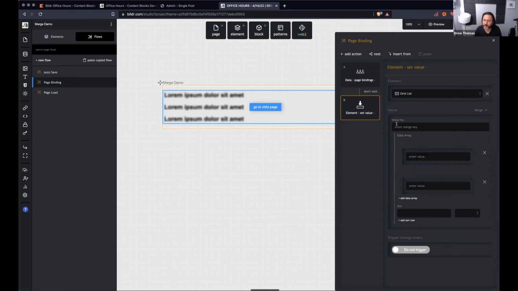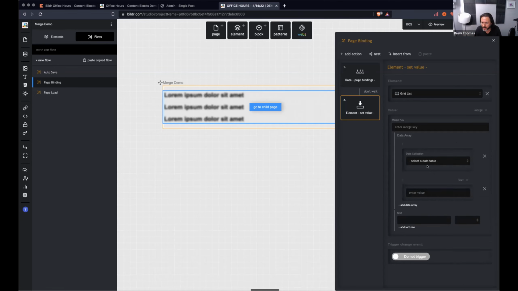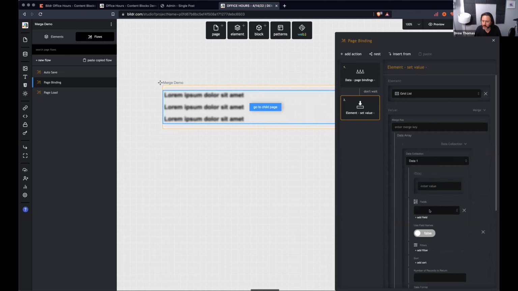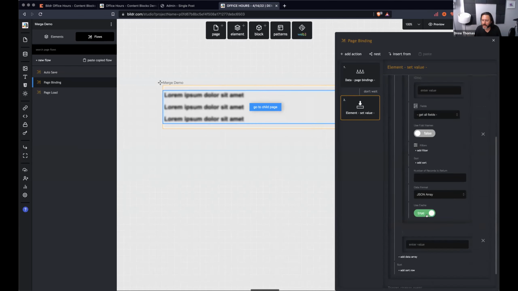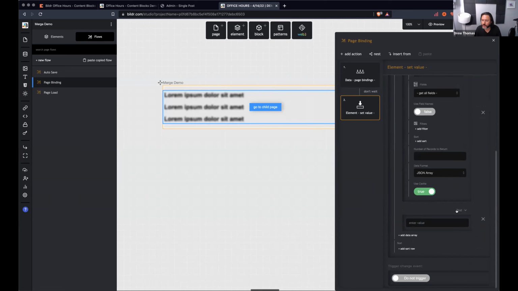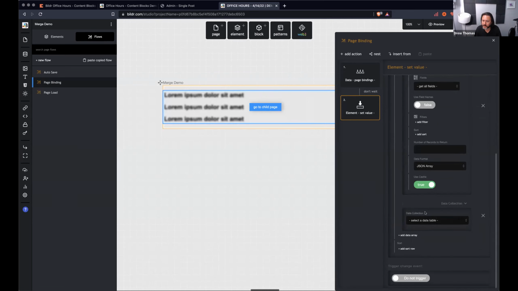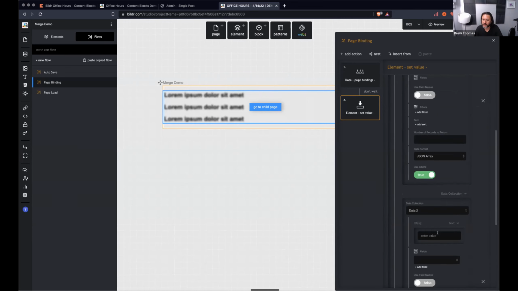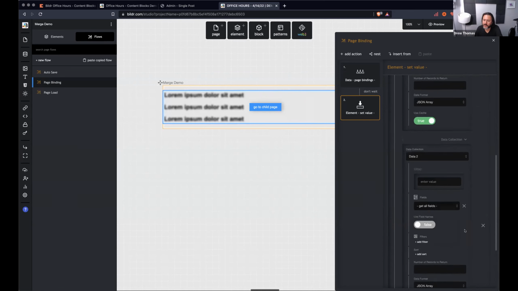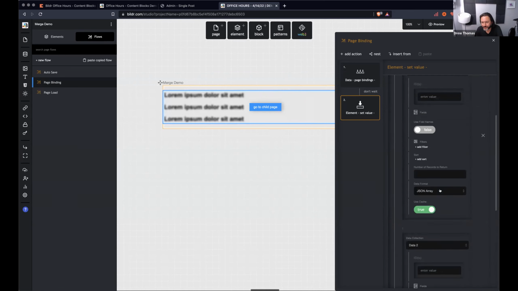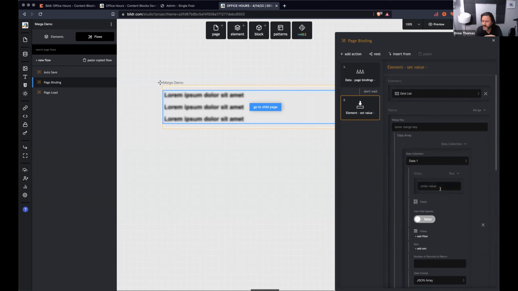So what I'll do is I'll come to data array 1, I'll take from a data collection of data 1, get all fields. And then data array 2, I'll also come from a data collection, but I'll come from data 2 and take all fields. And since I know that both of these have IDs and I want each record to be unique, basically, I want to show a record for everything. I don't actually want to combine any of these records. So for this merge key, I can use ID.